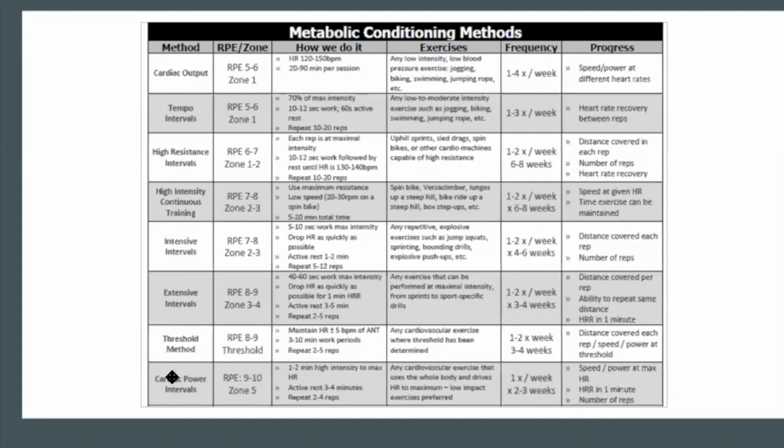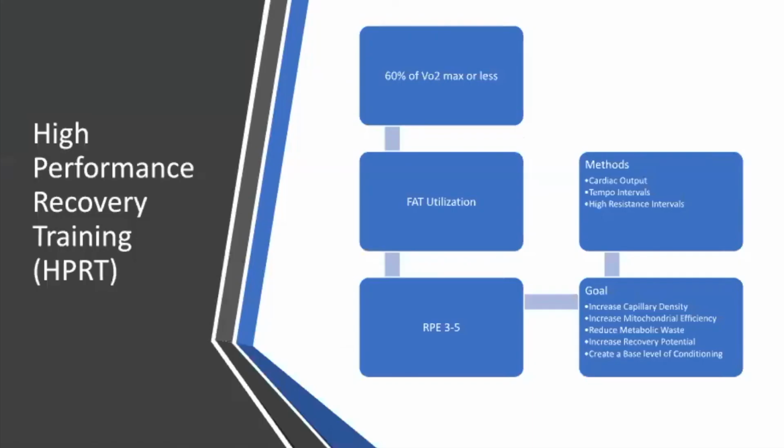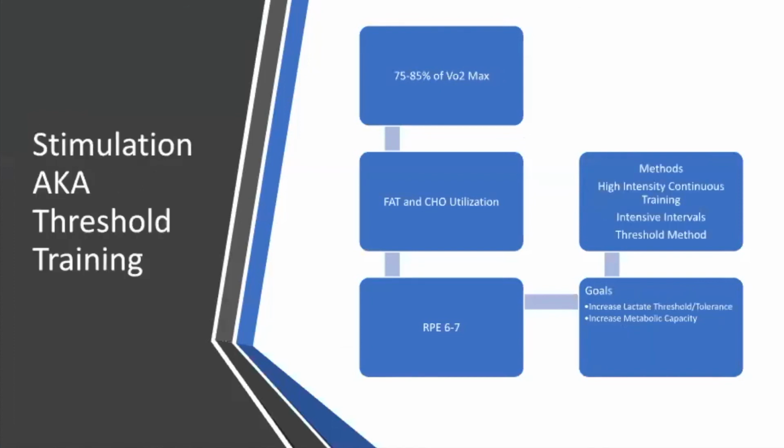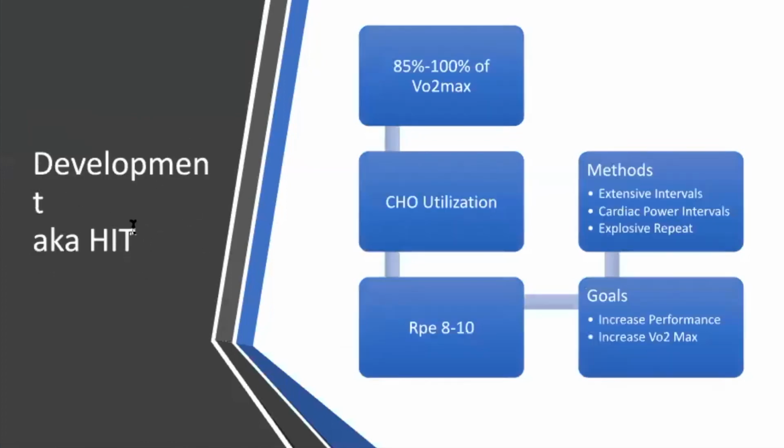And the last one is cardiac power. How intense can we make a certain bout for as long as we can? Right, so that's the heart's ability to maintain force for about a 60 second to 2 minute bout of exercise with a long recovery period. This right here is talking about the difference between your aerobic systems, your alactic or your threshold systems, and when we're getting lactic or really into high intensity stuff.